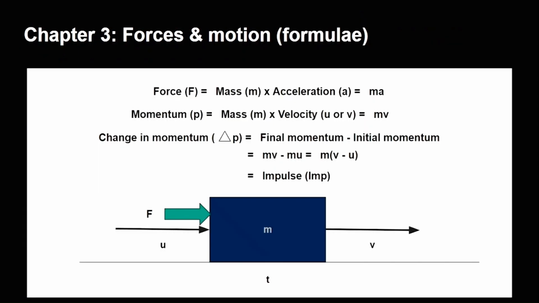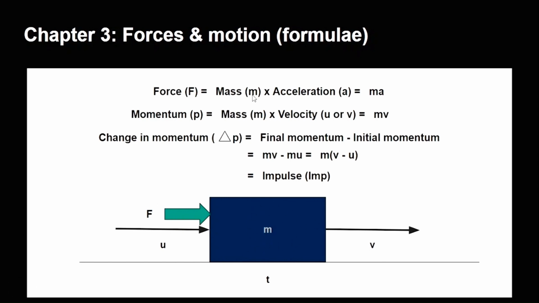So now if we dive deeper into the concepts, I want to start off with the formulas looking at forces in motion. So force, which I'll call F, is equal to mass times acceleration, or ma. If you look at the bottom here, we've got a body of mass m. We've got a force F acting on it. This force acts over a time t, and because of this force, the object, which was initially moving at a velocity of u, now moves at a velocity of v, right? So u is the initial velocity, v is the final velocity, t is the time over which the force F acts, and m is the mass of the object.